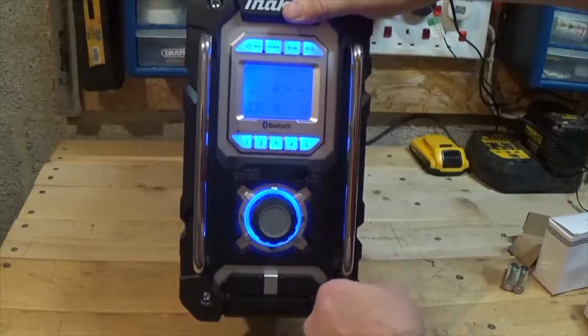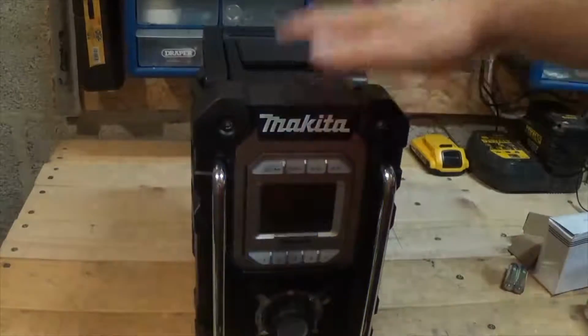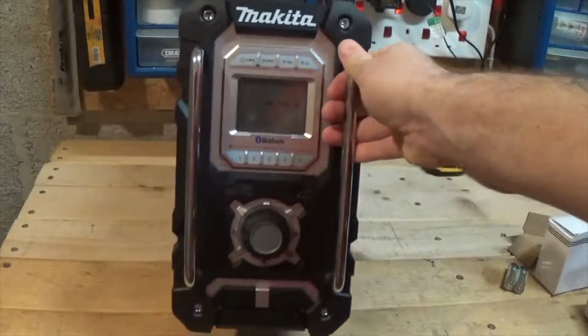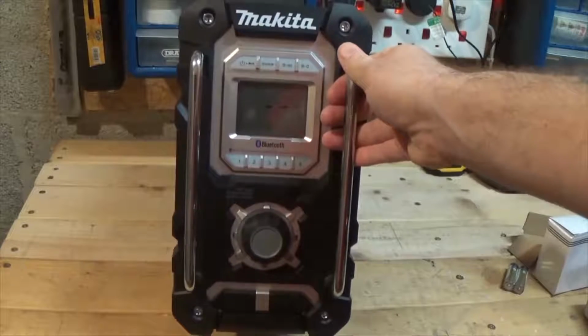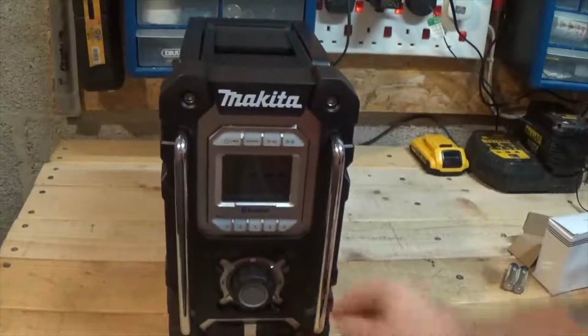So what I'm going to do then, I'll turn it off for a minute, and I'm going to go and download some rights free music, and I'll show you how to pair it up with the Bluetooth. Right, I'll be using an iPhone 6s for this, and I'll be back in a minute.